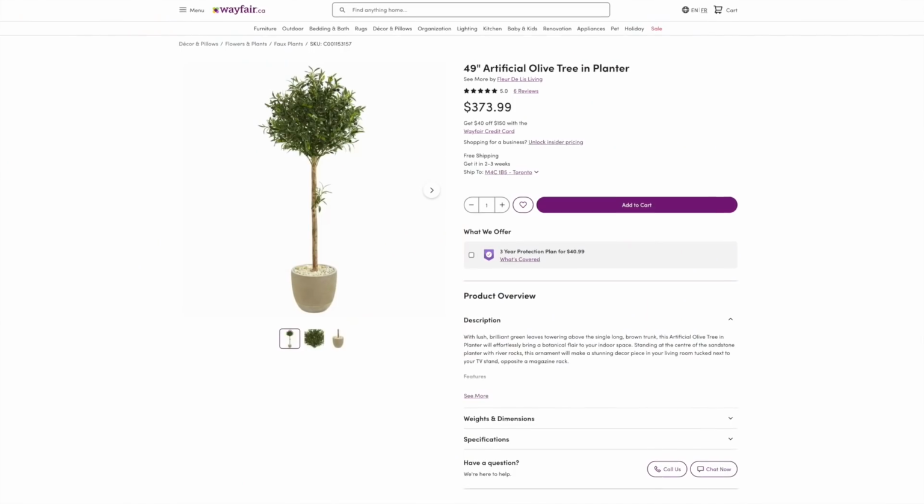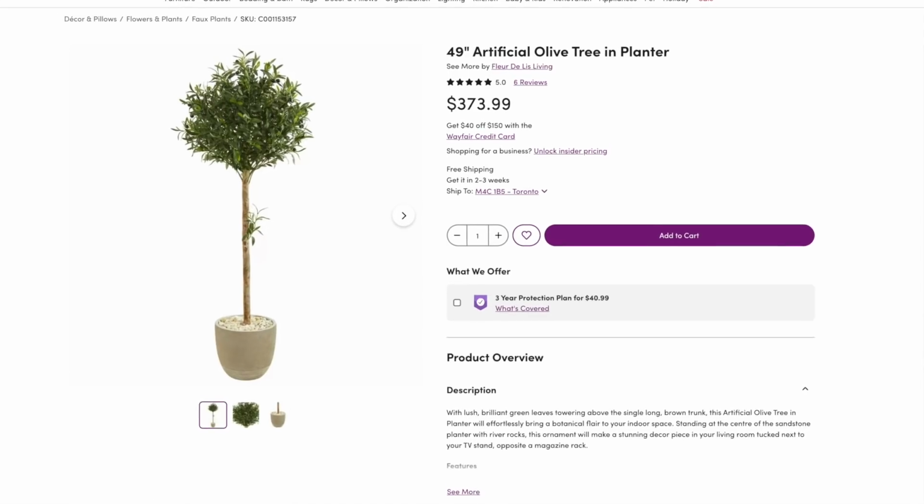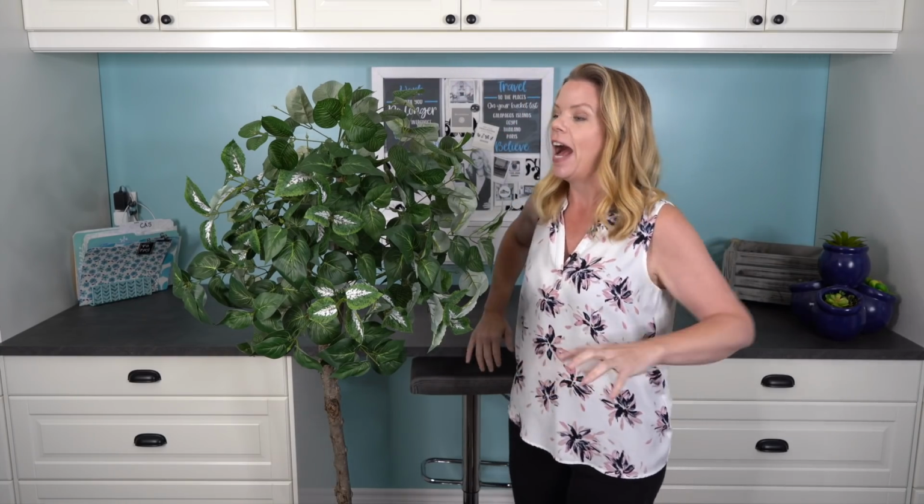All the home stores, Wayfair had them for $386, and that's the cheapest one I could find, which is insane. I definitely wanted a really tall one, but I thought, first of all, there's no way I'm spending hundreds of dollars on that, but I could also make it.